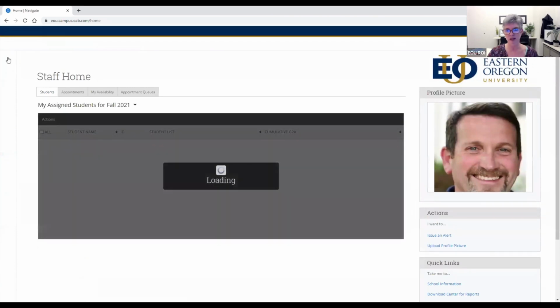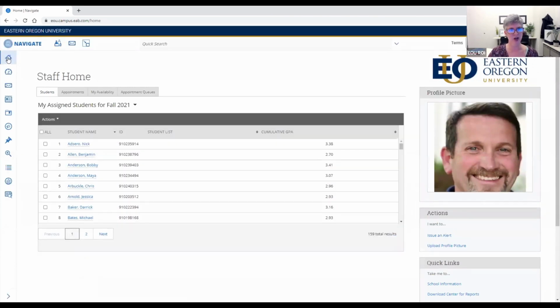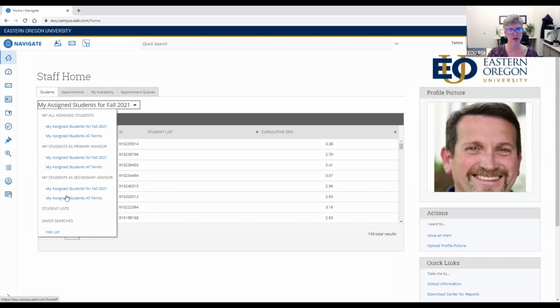he doesn't want to click, click, click to get to all those places. And he goes here to my assigned students. You can see in saved searches now that hot list is just right on his main staff homepage, which is kind of handy. So if you wanted to save that as a capture in time and he didn't want to export it to his desktop as a spreadsheet, he could save it into student lists and have it there as well. So many different options there that you can do.